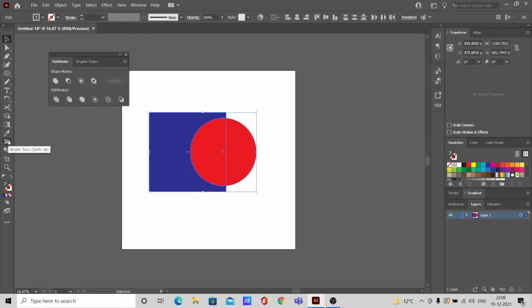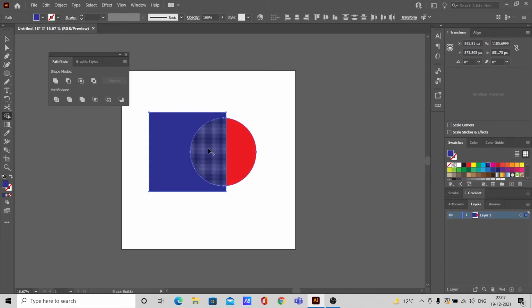This is the shape builder tool, and the shortcut is Shift M, I'm sorry. And the moment it selects, I can hover on top of it and you can see there's this grid coming. So the moment I click on this highlighted portion, this will merge the circle with the square.